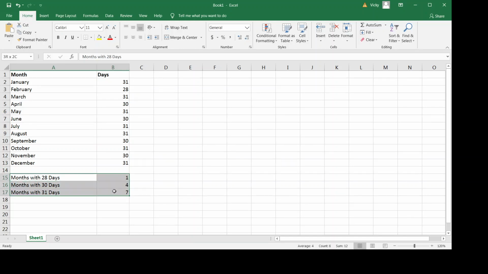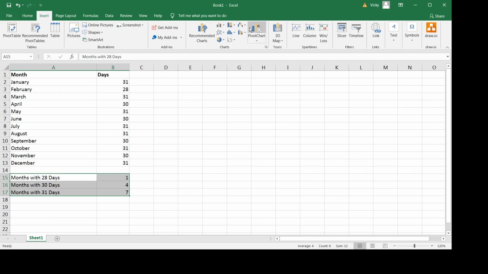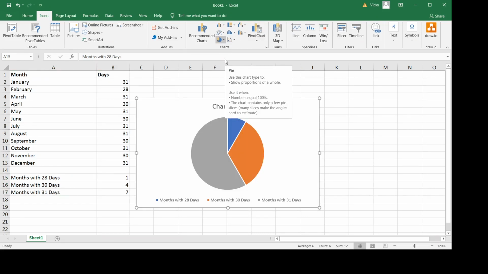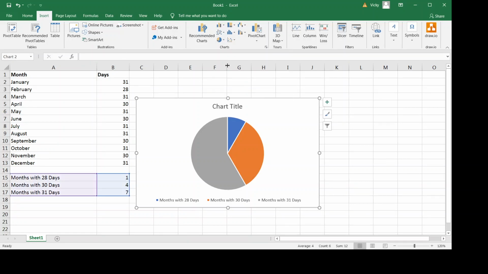So that's what we want to do our pie chart with, and we will go back to insert a chart, regular 2D pie chart, and there we go. So we now have 33%, so a third of our months in the year have 30 days.